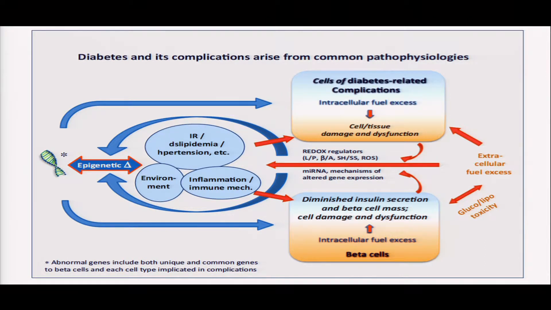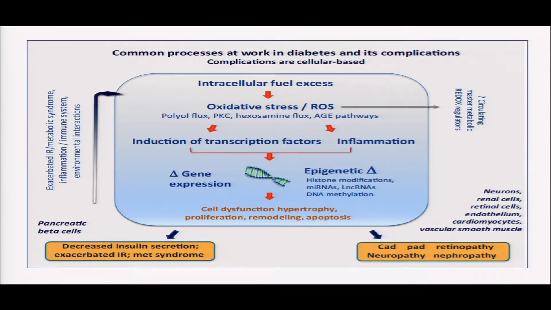All these things — in addition to the insulin resistance, the dyslipidemia, the hypertension, and the inflammation inside the cell — lead to diminished insulin secretion and beta cell mass, and failure of the beta cells. Importantly, this oxidative stress is also damaging the RNA and DNA inside cells, preventing gene expression. This process is not restricted to the pancreatic beta cells — it is also taking place in the heart, the retina, and the kidneys, which is why people with poor glycemic control develop microvascular and macrovascular complications.